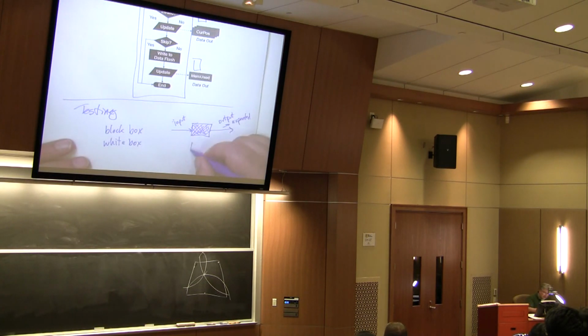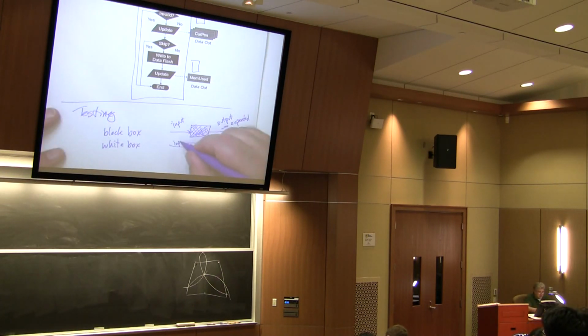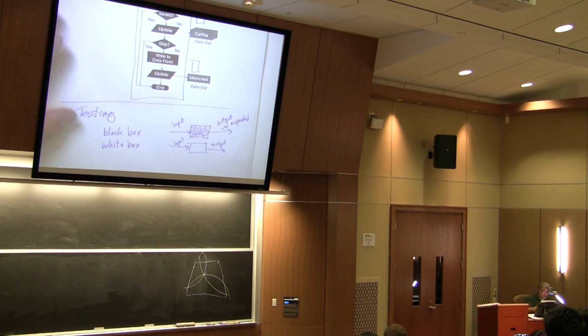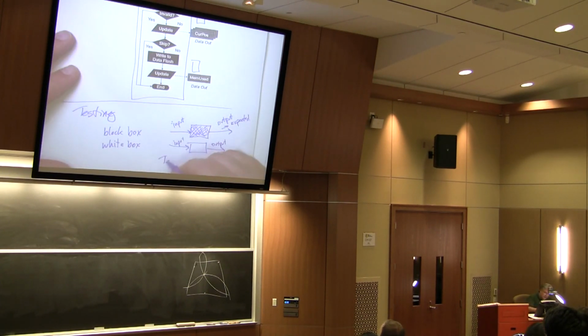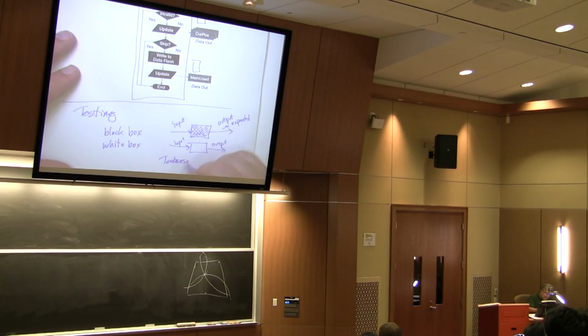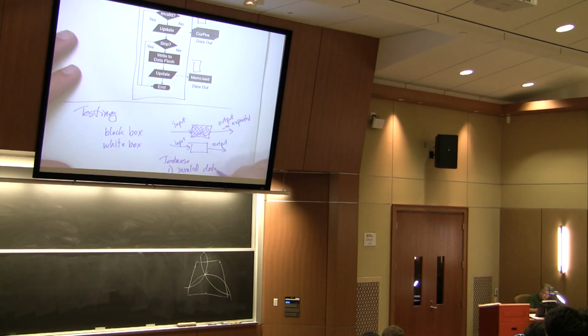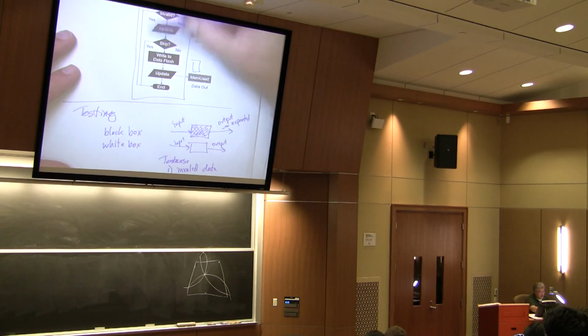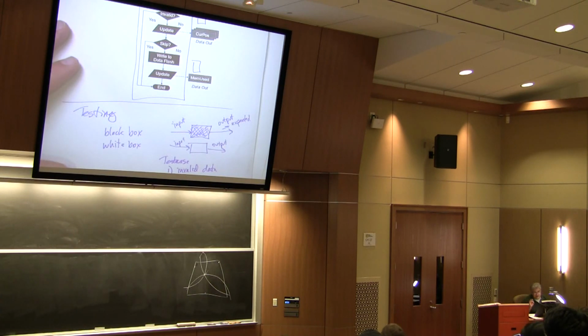Now the other one is called white box. And white box works with the respect of you have input, and of course you have the same output. But you know if whatever you give on the input will generate something on the output. So I could specifically write test cases that I know will be the following. One test case could be invalid data. If I send invalid data in here, I know it will immediately exit and nothing will be written out. That would be one example of white box testing. I know that that's going to be one of the things I could give it.